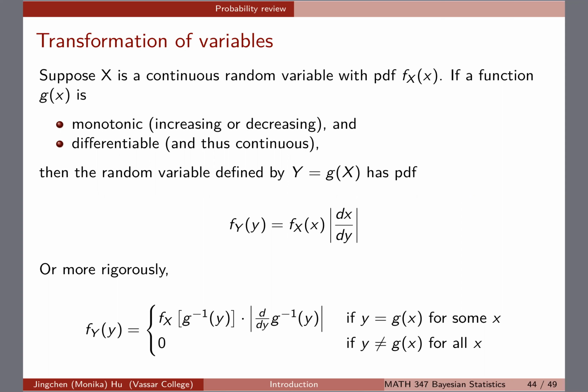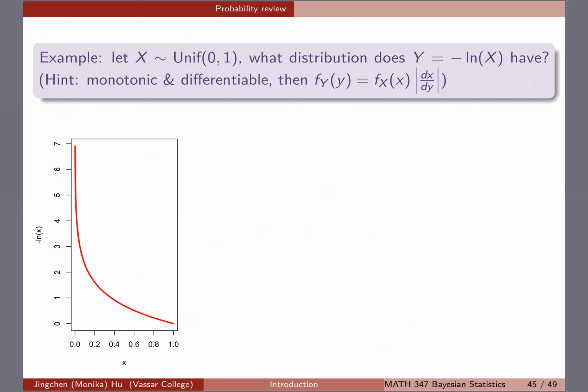Right? So again, if you have a continuous random variable x with PDF f(x), check whether it's monotonic and differentiable. I should say it's the function itself, whether it's monotonic and differentiable, and if yes, then you are able to write the PDF of this g(x) function through this formula. Okay, so write this down in your notes, and then we're going to get to the exercise that we left at last time.